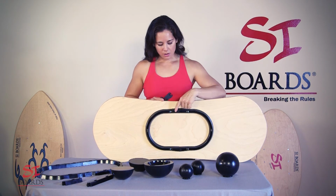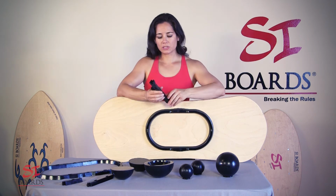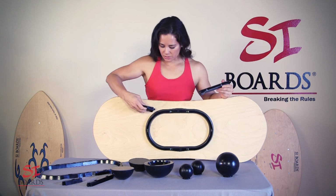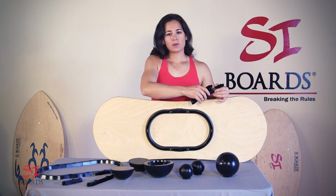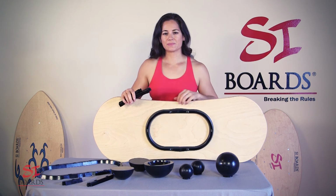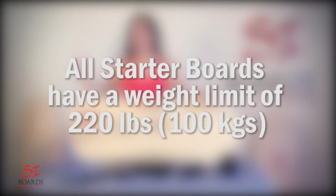And our urethane rail is detachable and adjustable, so you can actually lengthen your rail in 4-inch increments or in an 8-inch increment. You can expand your rail all the way out to 28 inches if you like. So as you grow in skill and you grow in height, you can expand the rail for a larger ride surface. All starter boards have a weight limit of 220 pounds, which is also 100 kilograms.